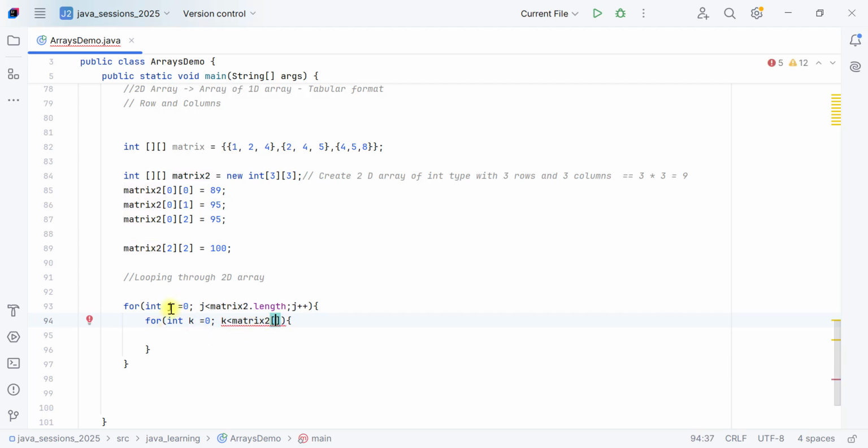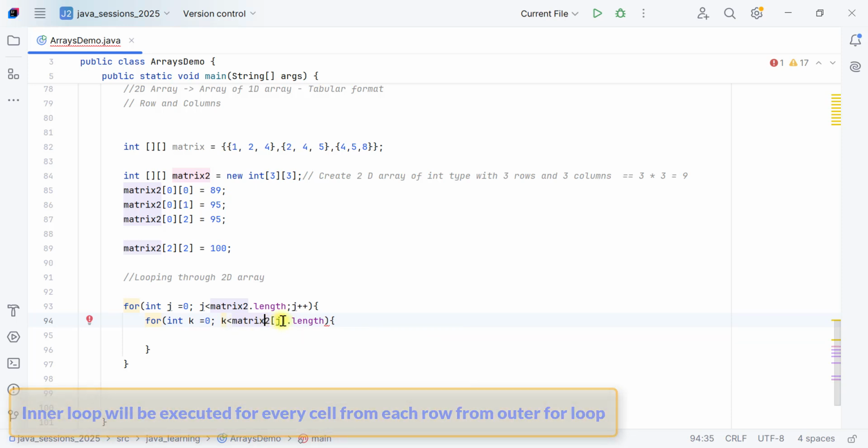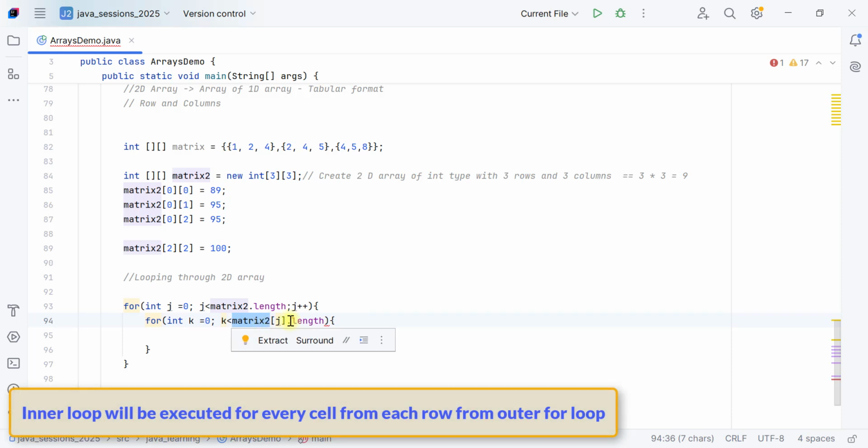So the current iteration, let's say j, so the jth row dot length. For that particular row, how many elements are available in that row? Those elements I want to iterate. That's why k should be less than matrix 2 of j dot length. This gives the current row, and from that row, the length, meaning how many elements are there.